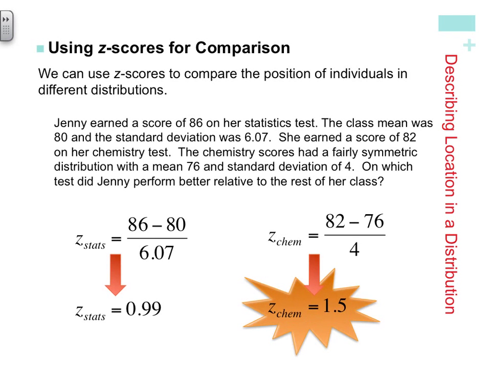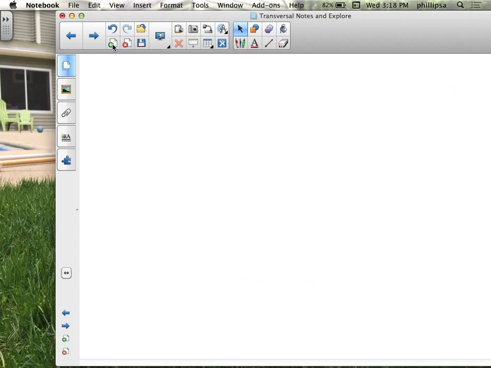Okay, so we often standardize observations to express them on a common scale. You can't normally compare stats and chemistry tests. They're very different. Even the distributions would be different, okay? But it's like giving them a common scale so that you are able to make some comparison between the two. So I could tell you to compare the heights of two completely different children, different genders at different ages.